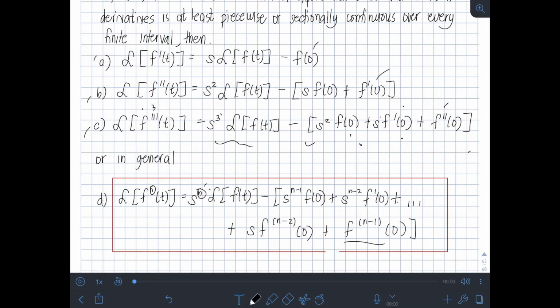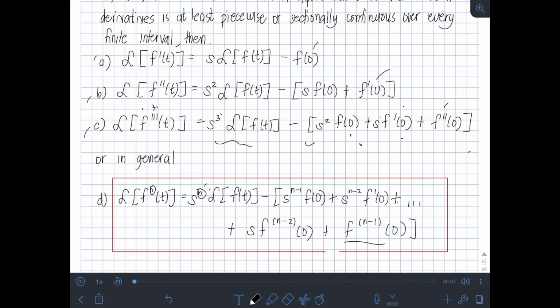And then, plus, this time, wala ng s. Binawasan mo yung exponent ng s na 1 ng isa. So, s raised to 0 or 1 na. So, multiply mo sa second derivative ng f evaluated at 0. Kasi nga yung n mo ay 3. So, ang dulo mo dapat is n minus 1 derivative evaluated at 0 nung f. So, kaya f double prime of 0. So, ganun lang yung pattern. Okay? So, apply natin to ngayon sa pagsasolve natin ng DE.